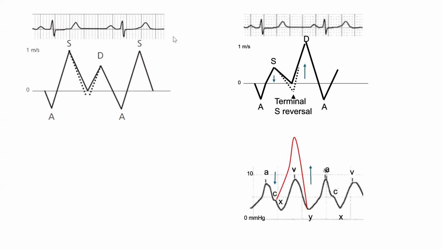Now, keep in mind, you can have those findings also in decompensated severe mitral regurgitation. What is more specific for severe mitral regurgitation is full-blown S reversal. But you may have in severe mitral regurgitation just S blunting or partial S reversal. But in that case, it's less specific. It could be MR or heart failure. However, if you have MR of moderate to severe severity and S blunting, even if it's not fully reversed, that's likely severe MR.